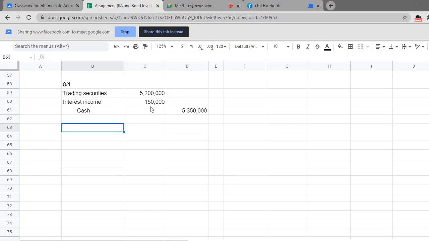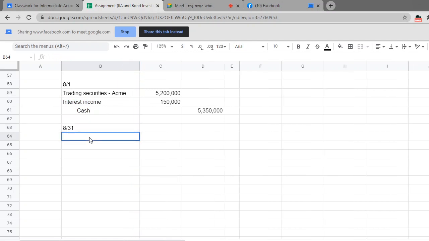That's our entry for August 1. Let's proceed to August 31. Purchase 2,000, 1,000 peso, 12% bonds of Avco. So, ato na lang butangan og apelido para di ta masaag. Ito kay Acme. And then, ito naman, tama ba ako ang pagbasa? Is it Acme or whatever?